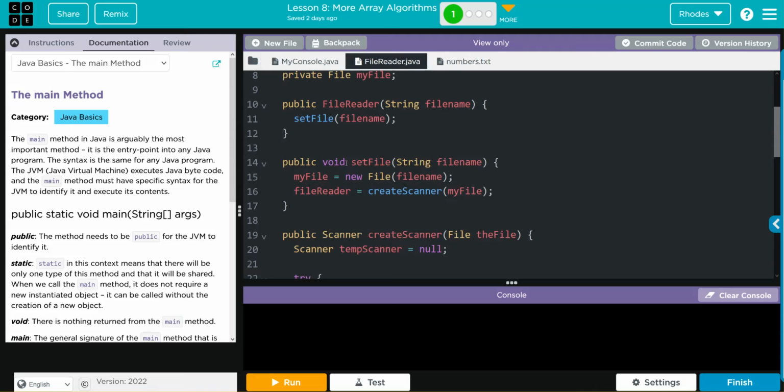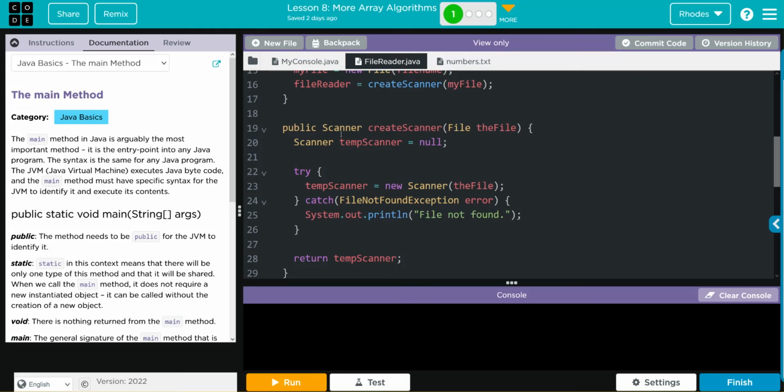And it looks like we're creating two new things. myFile, which looks like it's a File object passing along fileName, and then fileReader, which is of our Scanner class, which is getting myFile passed along. We are creating our scanner here, and then we have this FileNotFoundException error. I think this is the piece of code that deals with exceptions we get when we try to use text files. Spoiler alert here, kids, at the end of the lesson, I'm going to show what this really does.